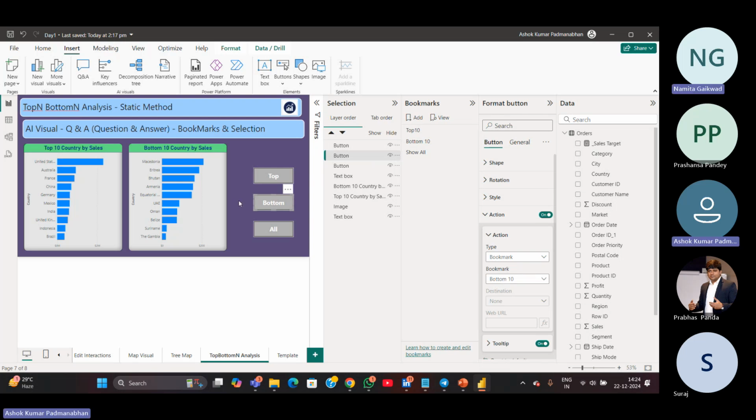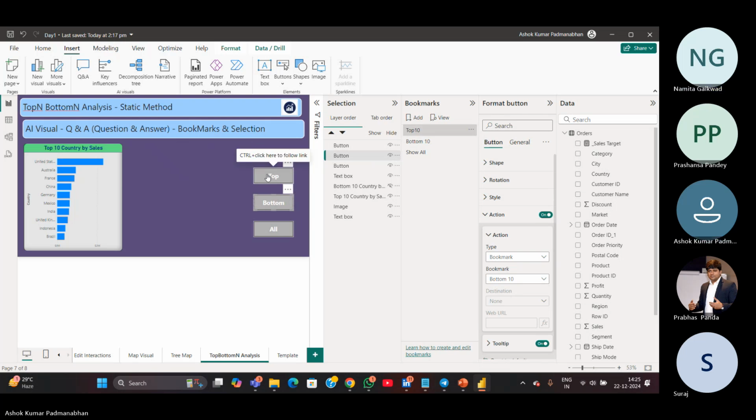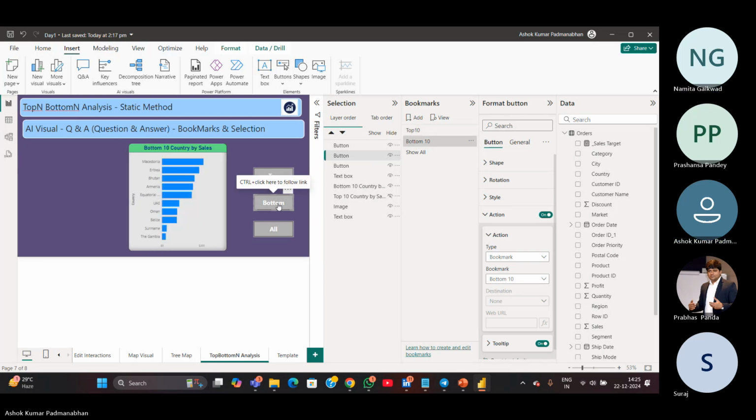Okay. Now you press control here. When you take your cursor on top before the button, what is it saying? Control and click here, right? Okay. So control pressed and then click this button in order to have the action happen. Top, you are going to see only the top. Again, control pressed. Click on the bottom.